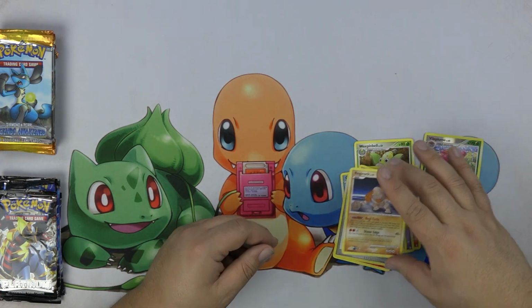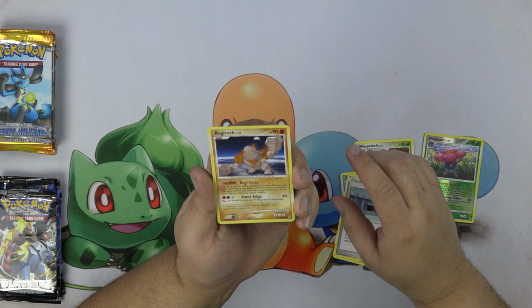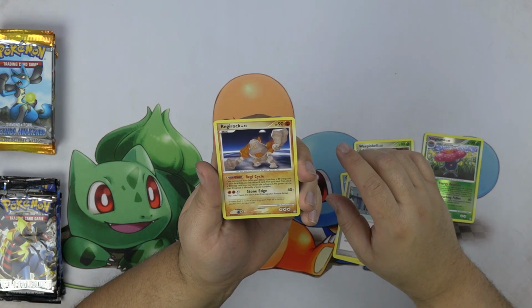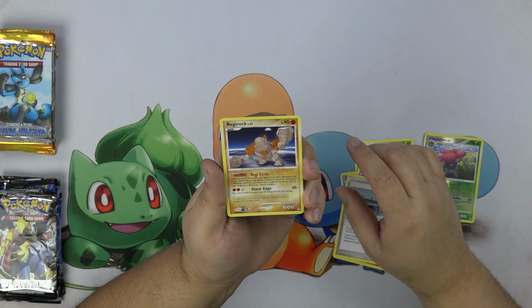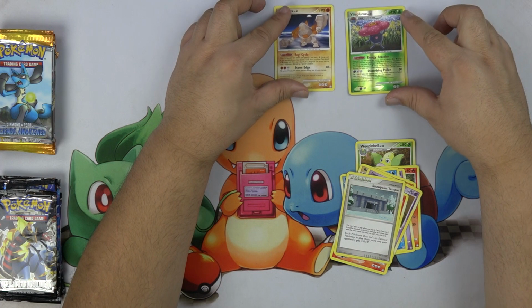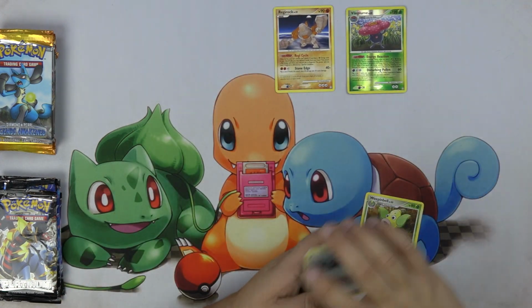And his attack is Stone Edge for 40 plus. Flip a coin. If heads, this attack does 40 plus 30 more damage. Alright, I'll set you guys off to the side.